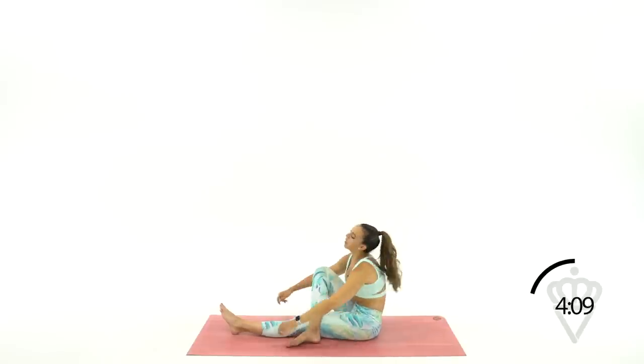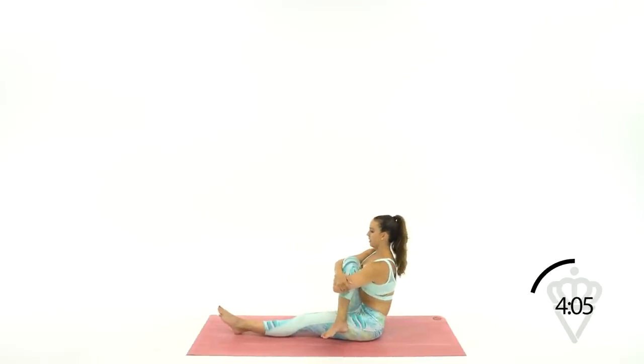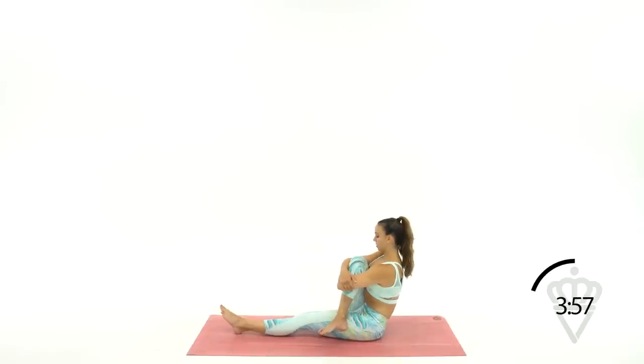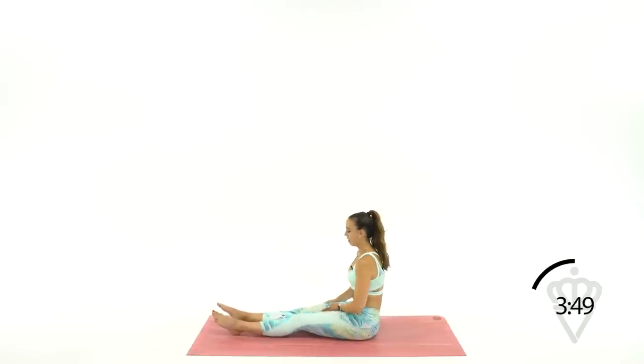Great job. Come back into the middle and I want you to hug that leg. Pull it right into your chest and sit nice and tall as you pull it in. And release that leg to go down straight on the mat.